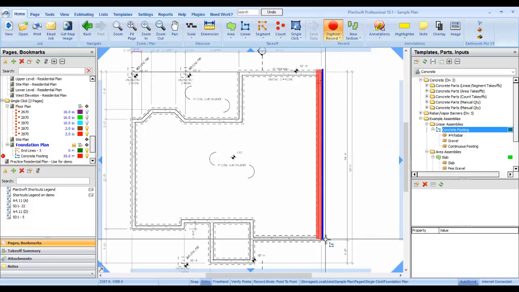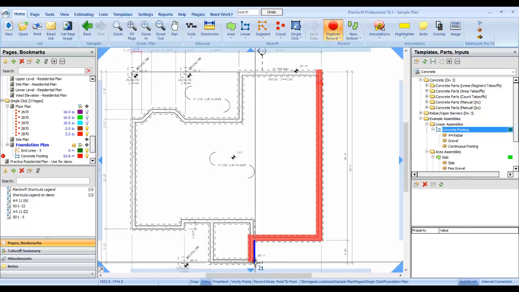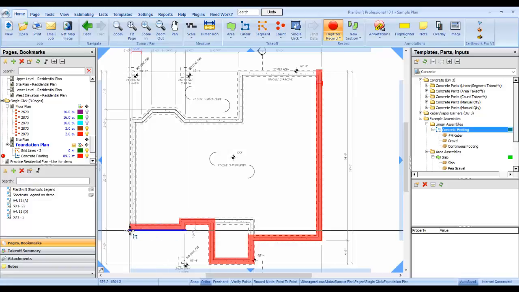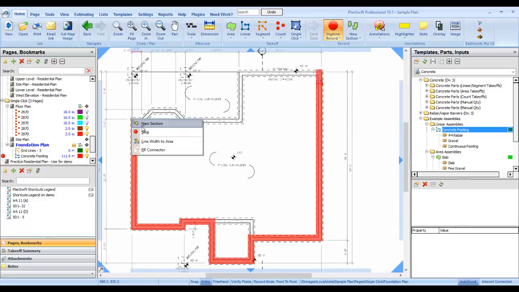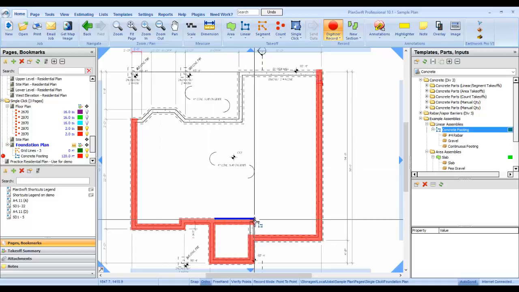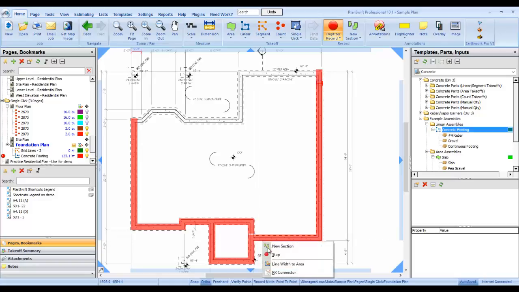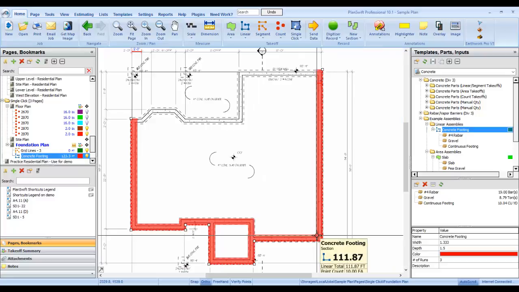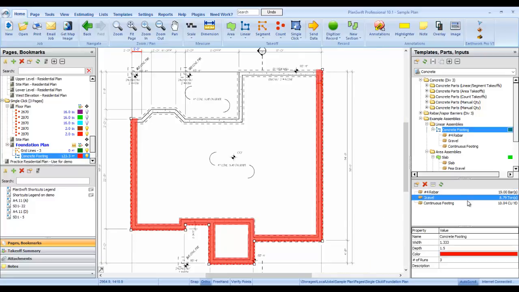Now if I make a mistake, I can hit undo here, back up and fix that. I'm not going to do the entire thing, so we'll just stop here. You could also do a new section if I had to come through here and run a piece that I did not get yet. Alright, and then we'll stop there. So there's half my footing so far, and you can see that I've got 19 bars of rebar, 8 tons of gravel, and here's the cubic yardage of the concrete. This is 10 cubic yards of concrete.